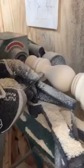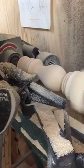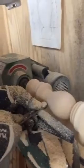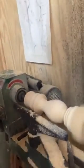See how all those are gone now? There you go. Now, the more smoothing out you can do, the better, because then you have less sanding to do.